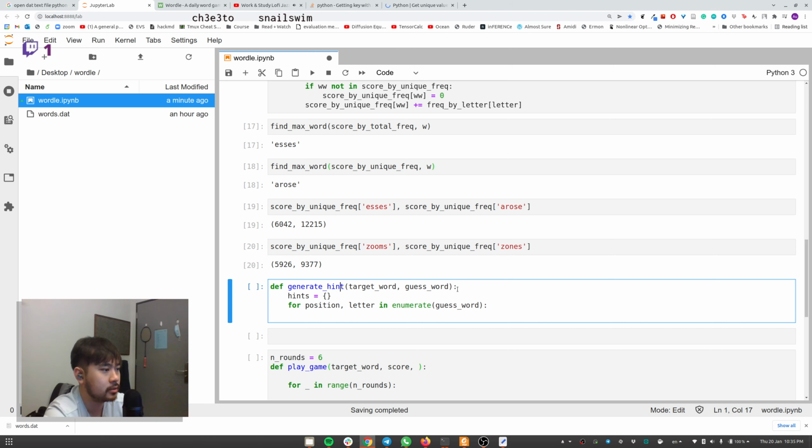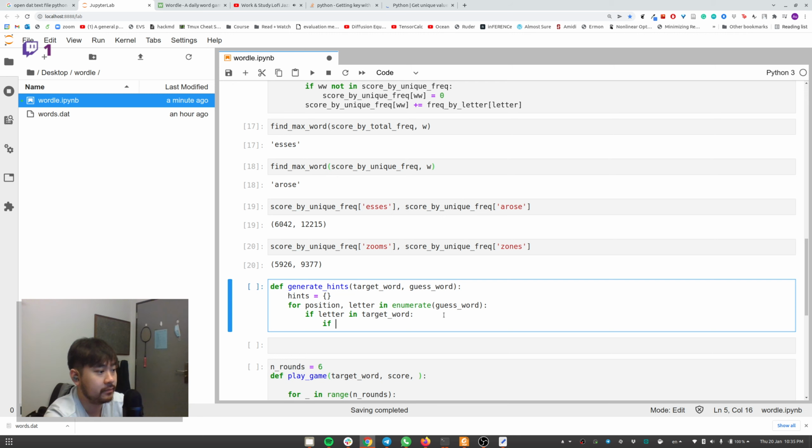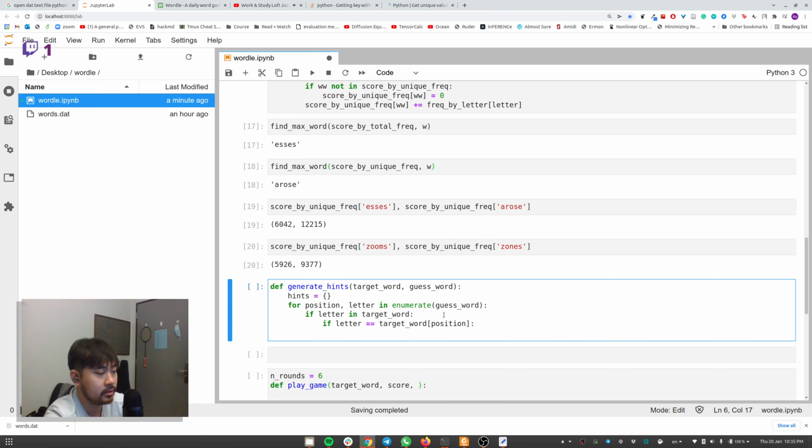Generate hints. And so if the letter is in the target word, then if the letter equals the target word position, then the hints should have that letter in that position.